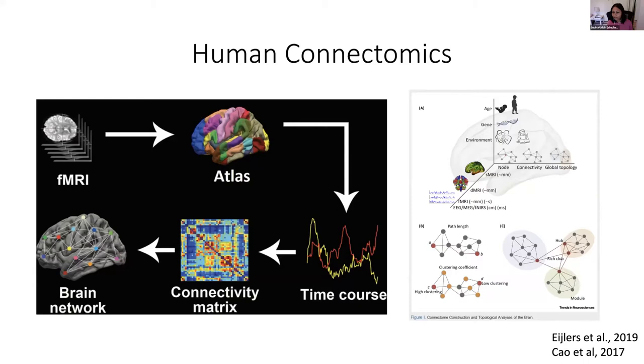On the right, just showing some things like path length, how many links must be traversed to go from point A to point B, is one metric. Clustering coefficient, how tightly clustered is a particular node in a network, and things like rich clubs and hubs and modules. All of these concepts are now widely applied in network neuroscience research, but the visualization of them is really critical for conveying what the findings are. And so I think the more time we spend getting that right, the better our insights will be into these network structures of the brain. So I think it's worth spending the extra time to get the visualizations right.